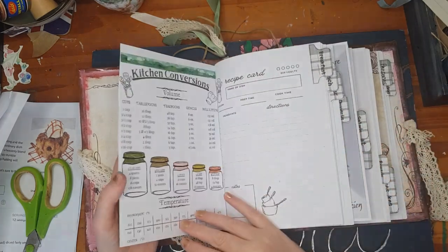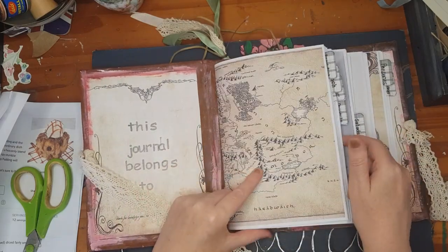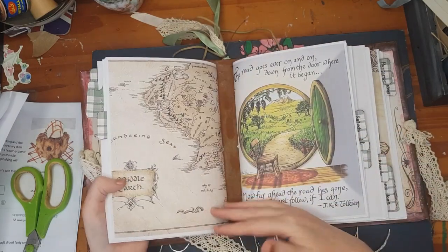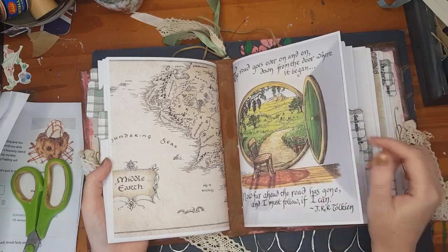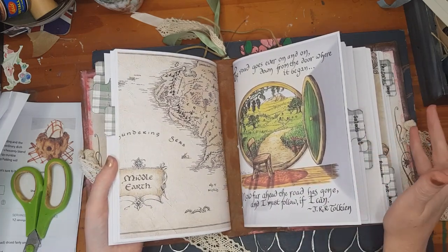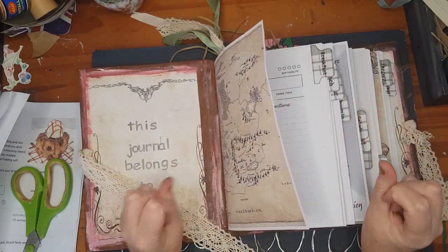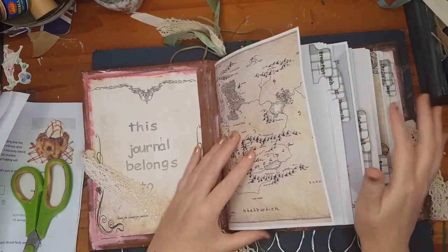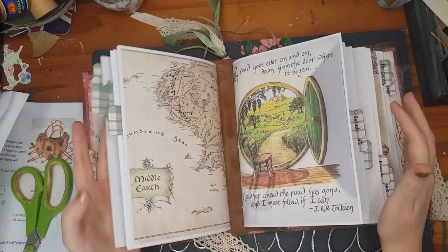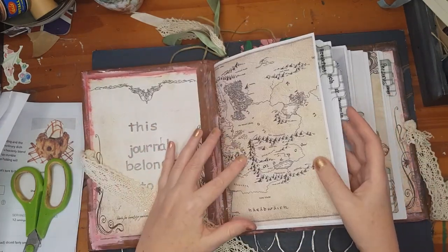This is a 4 signature journal. I print out different pictures that I really like, and I use them for my signature covers. Each signature has a different picture that I use as a cover, if that makes sense.